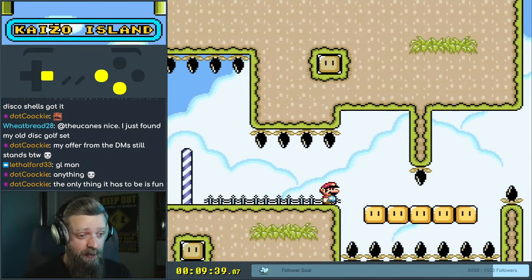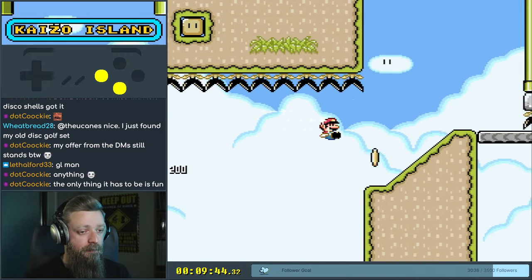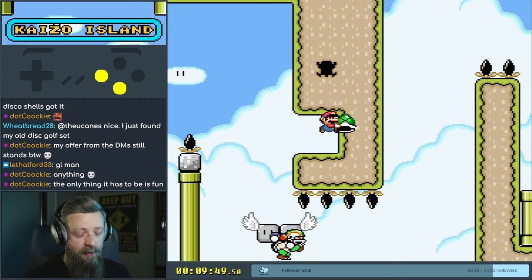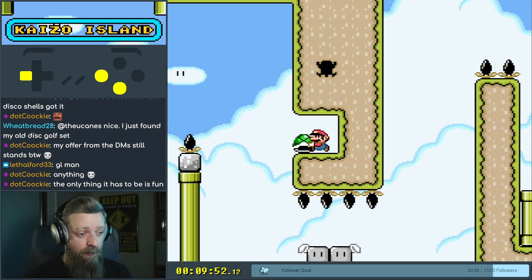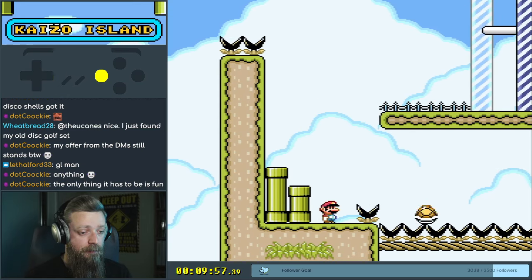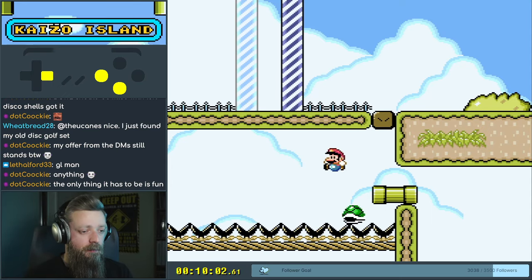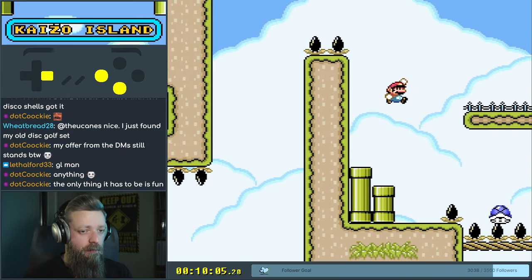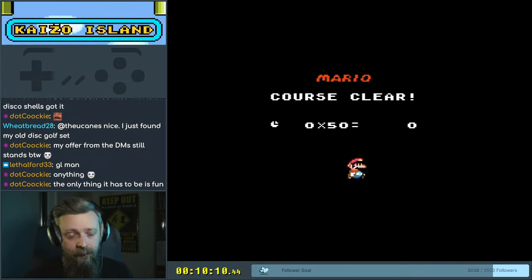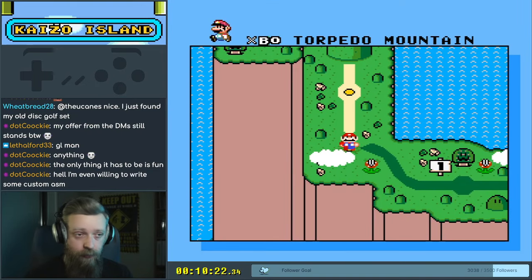Yeah, I'm gonna be stuck on this disco shell thing for ages. It just has to be fun. Oh, it's easy. I'm sure I can do fun. Whew. Left disco shell with a low ceiling. With that particular mount, it's very tough for me. Okay, next level, it's called Torpedo Mountain.